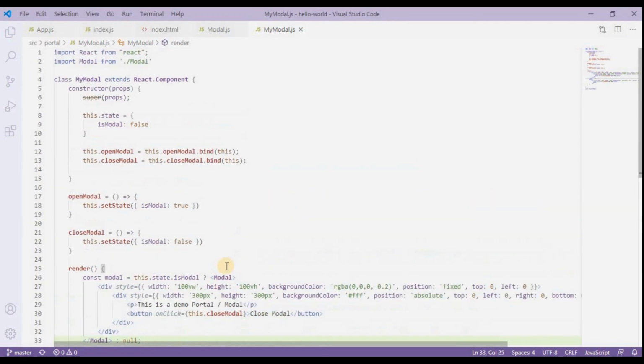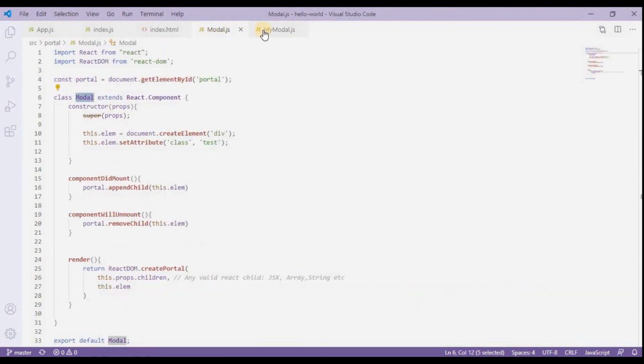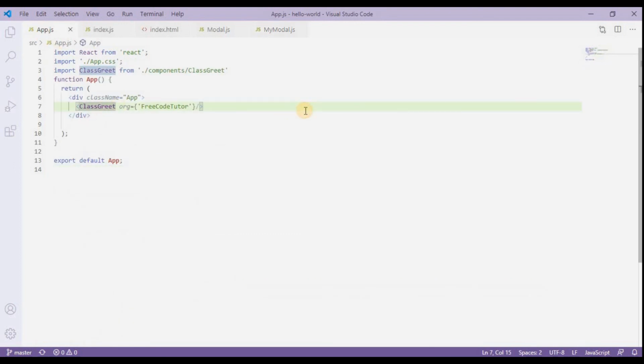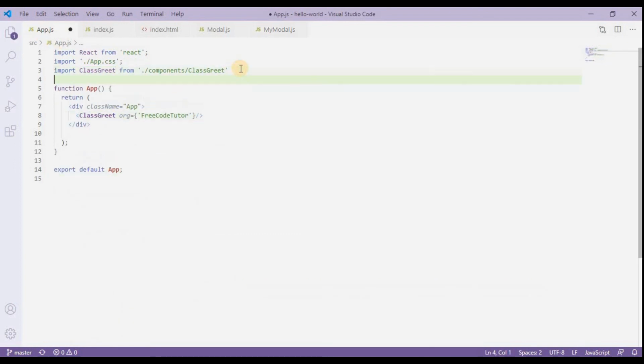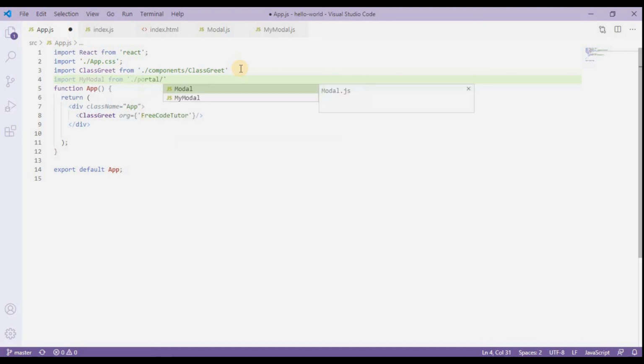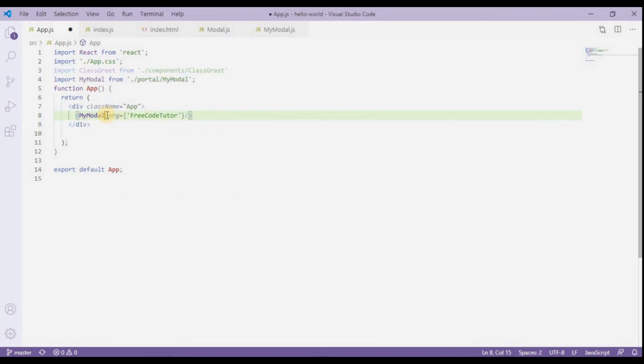So we are done with this my modal component and also this modal.js. Now the last part is we need to call this my modal in our app.js file. So instead of calling class grid, I'll call my modal, which is import MyModal from portals and then MyModal. Alright, now instead of class grid I'll simply copy paste over here, and as there are no props, I'll remove that.